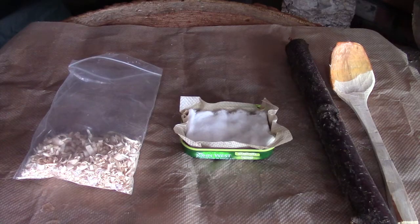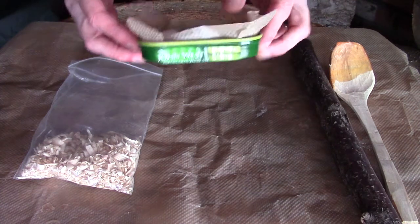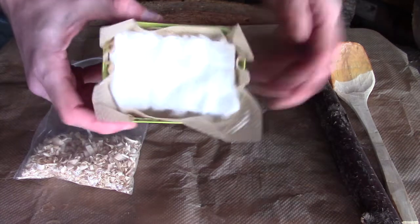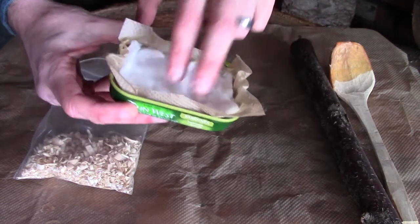Let me move the camera just a bit closer in and I'll show you what we're going to do. I've got my wax just out of shot on my burner slowly melting, and what I've got here is just an old sardine tin. You can use any kind of container for this — I like a nice square one. I've lined it with some baking paper and put a very thin layer of cotton wool on the inside.